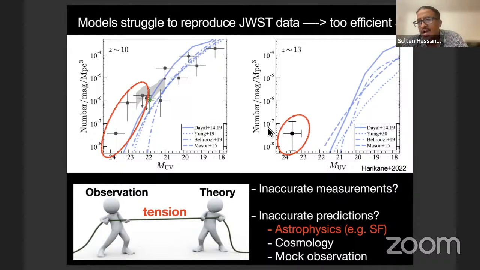And in astrophysics, there are many things, right? We heard about weak feedback at high redshift to do the efficient star formation. We heard about different directions here. But what I would advocate for is maybe it's more about the way we model star formation. Maybe it's mainly because of too efficient star formation. Maybe we don't model star formation correctly.